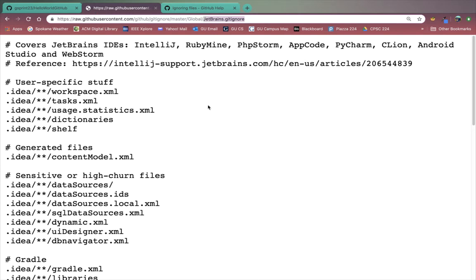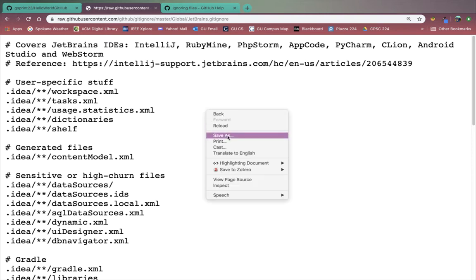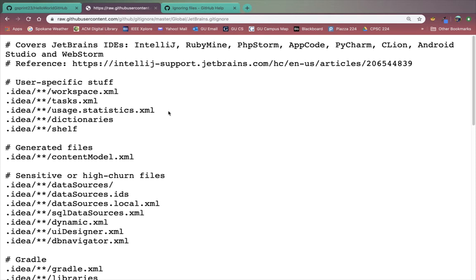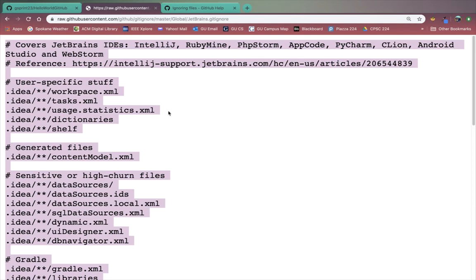Now, depending on what browser you're using, there are a few different ways you could download this file. A really simple way: just right-click, Save As. If you don't see a Save As here, don't click Save Page As. That would be the wrong thing to do. Instead, something simple I'd recommend is Command A or Control A to highlight all the text, Command C or Control C to copy it to the clipboard, and then just paste it in a new file. Use any text editor or IntelliJ. That will work just fine.